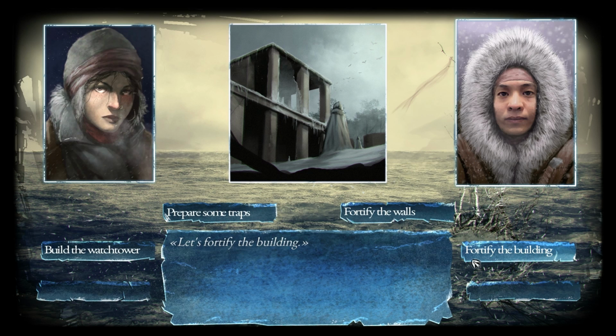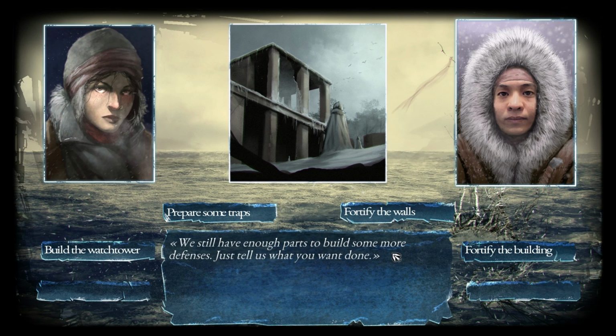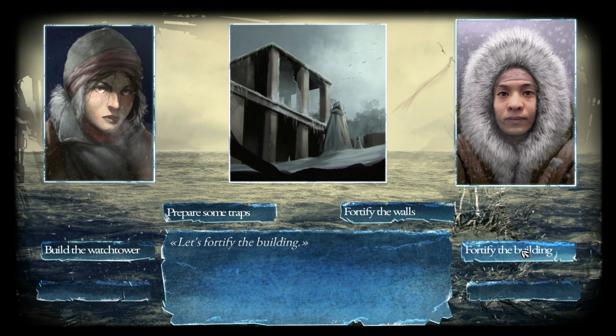So what we want to do here is, the watchtower would be nice, but fortifying the walls is actually a pretty major thing. If you fortify the exterior walls and then you fortify the building as well, that means that you've got two locations, so you can fight from the walls at first, and when those get overtaken, you can retreat back into the building and fight from there. It gives you both a main plan and a backup plan, and so technically I'd like to do that. Let's fortify the building too.